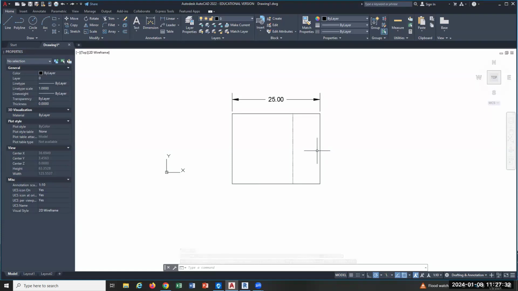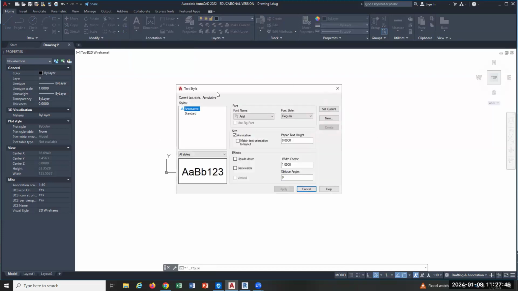Text is the same way. With text, we want to use annotative. So here's text style. We want that set to annotative. And in text style, we want to set our paper text type to 0.125. Now, you can leave, this is AutoCAD shenanigans.